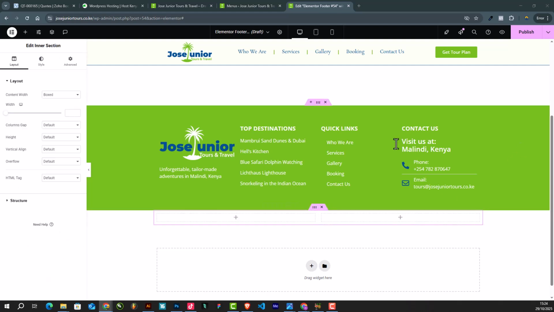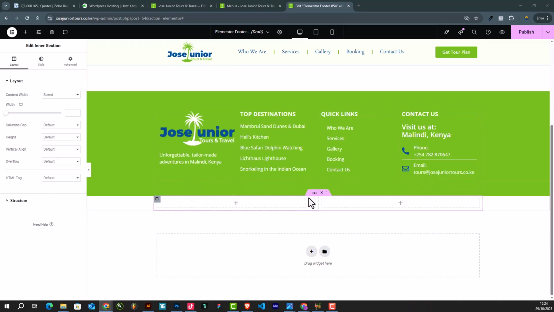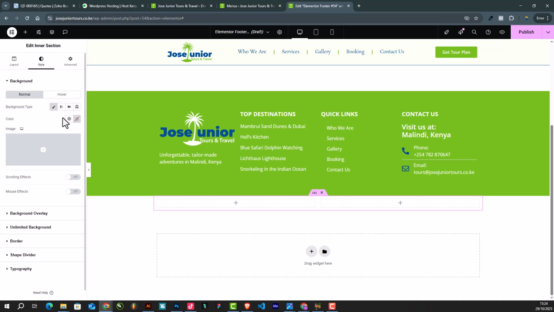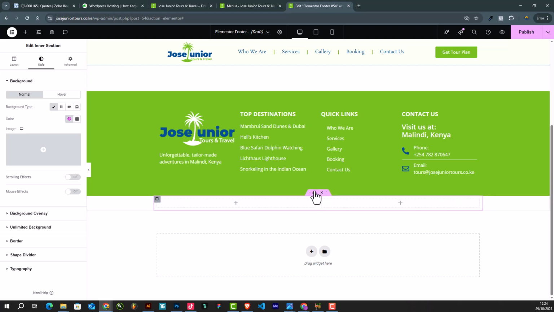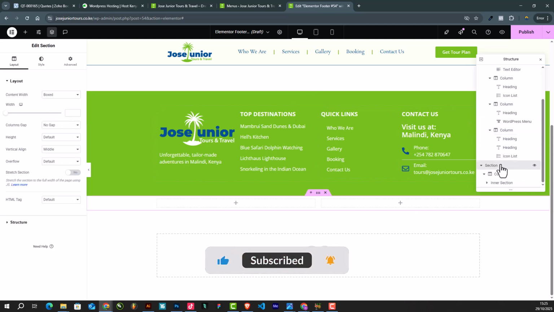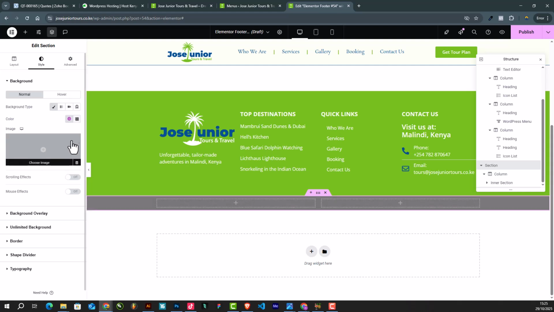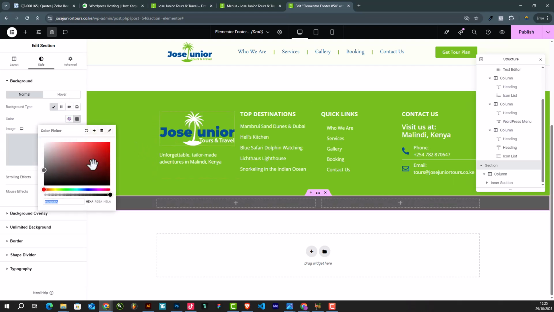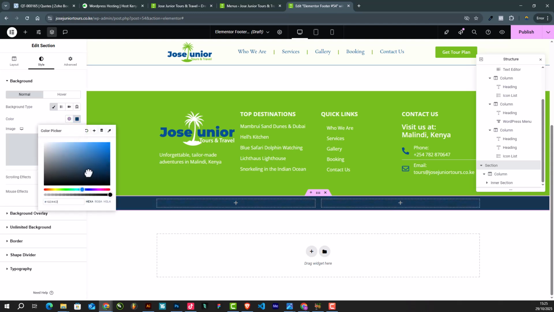So we can also have the icons at the bottom, but for this one I'm going to have a dark color for the background just to break the monotony. Oops, not that. It should be the main section. So let's just go to the structure at the top here and click the main section and give it a background of, it should be blue but dark blue. So I'll click on that, then I'll just get a shade of dark blue, something like that.